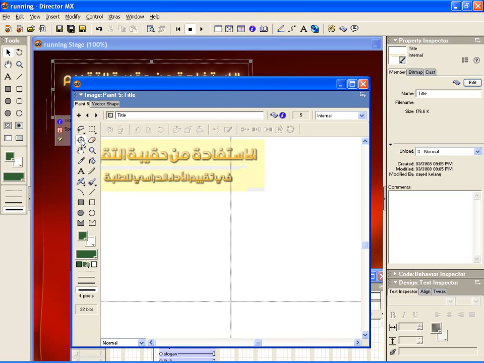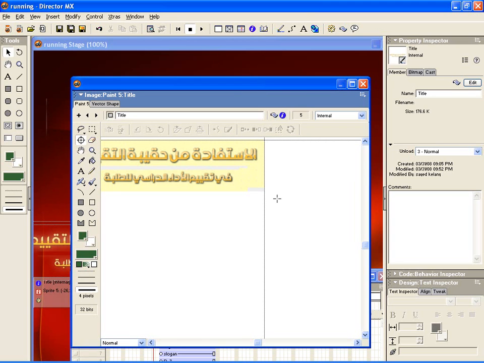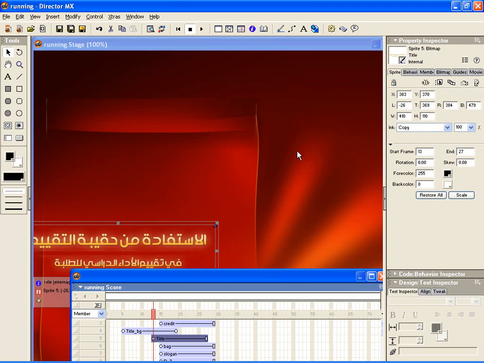When you click this tool, the registration point tool, you can click anywhere, for example in this place, to define a new registration point. Now the center point for this object is the top right. Now you can close and you have it changed as you see.